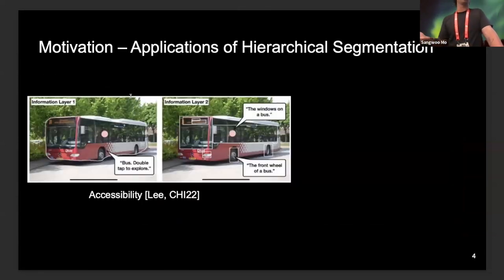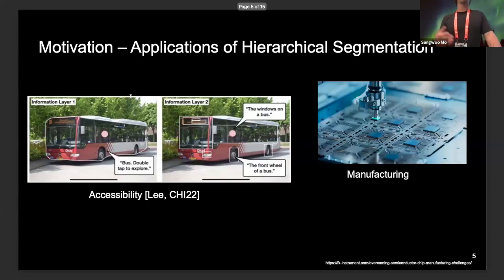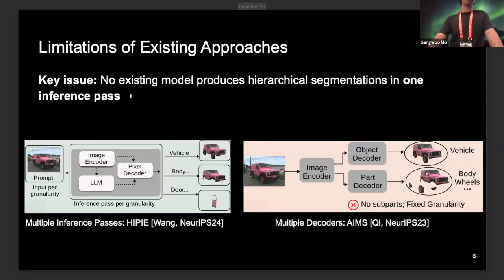And so why does this actually matter? It's interesting, I think, as a research question, but practically, my main motivation comes from accessibility. You could imagine if you're able to actually ground evidence in an image, you could produce richer descriptions for people who are blind or low vision. But also, in the manufacturing world, for error detection, you might want to understand how fine-grained parts fit together to form a final structure.